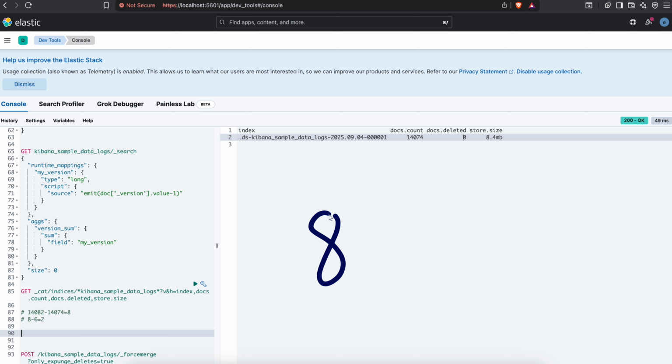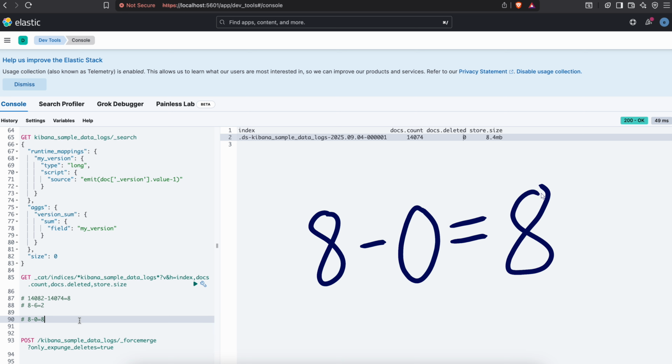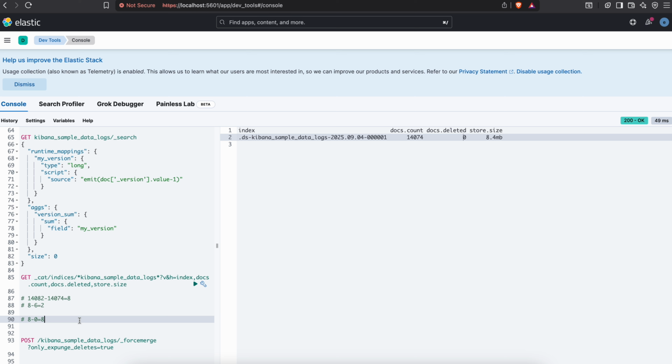When you calculate again, 8 minus 0 is equal to 8, which means that 8 documents were already deleted. In this way, you can understand how Elasticsearch is managing documents when you make an update. It's first marking the copies for deletion, and in the background, based on multiple conditions, it's deleting them. And you can also force that operation by running this force merge command.